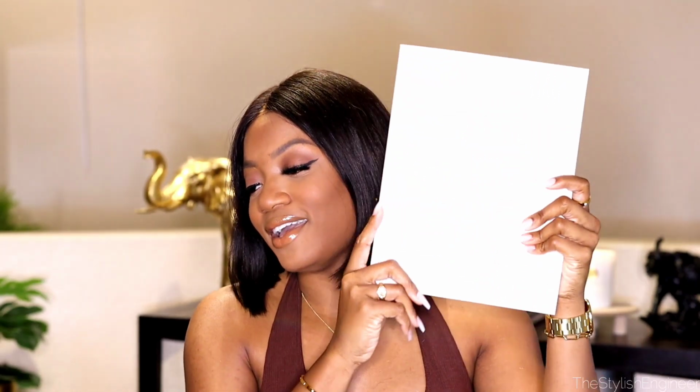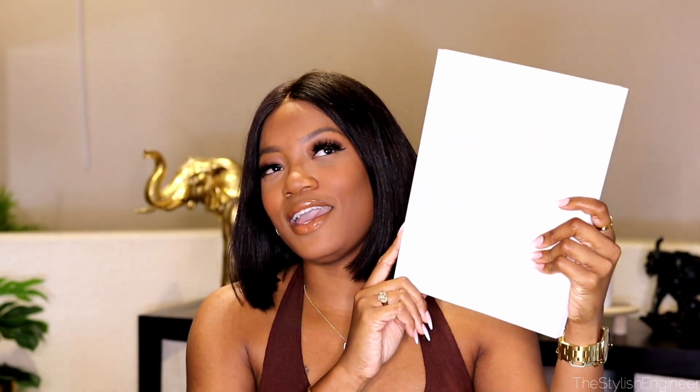So if you've been watching me for a little while, you know I'm a fan of coffee table books. Have I read any of them yet? No, but it's okay because I'm gonna get around to them eventually. I just like the way they look though. This is the most recent one that I got. I actually don't think it is a coffee table book, but that's what I use it for.